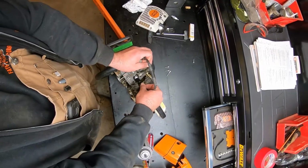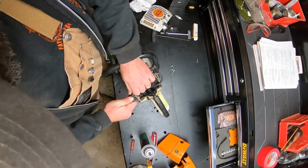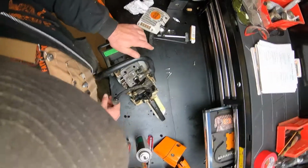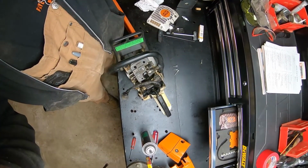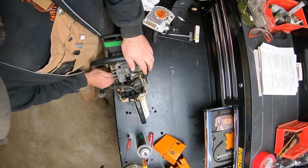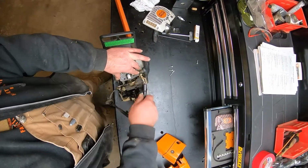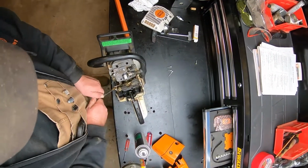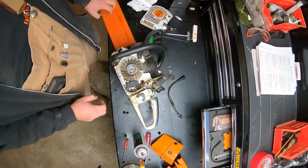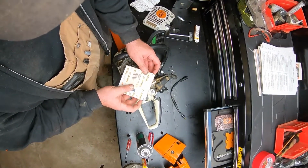And so we inserted a new plug, ZAT4 tester, and we make sure that it's not in the off position. And then we cranked it and got no spark. But anyway, this is how the ZAT4 tester hooks up. And so we're going to now go through and remove the old module and install a new one. Here's the new one.